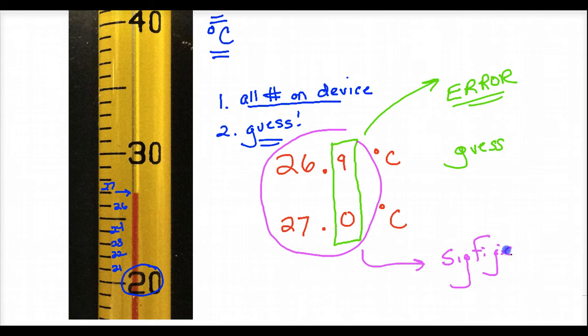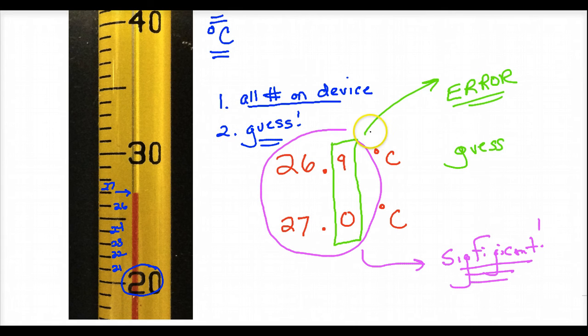Significant digits mean that they are numbers that came directly from a measurement device. We didn't make them up. They weren't estimates except for the last number, the guess. So when we measure all the numbers, including these little numbers that are represented by markings, calibrations, and then we guess in between the next calibration.